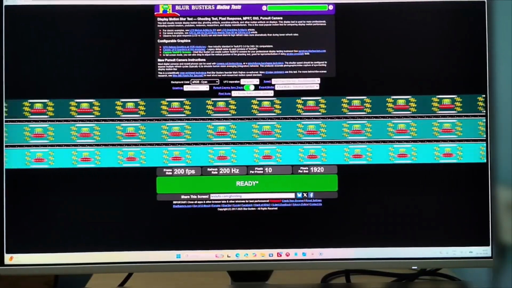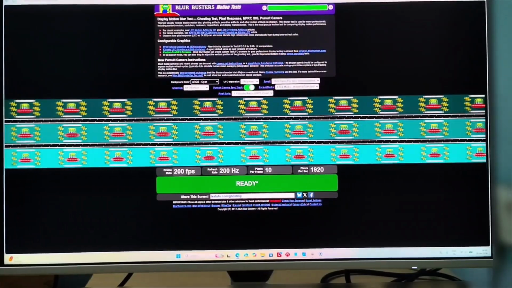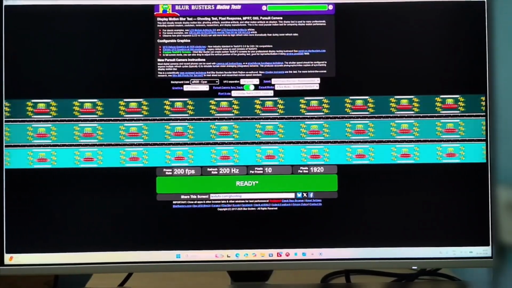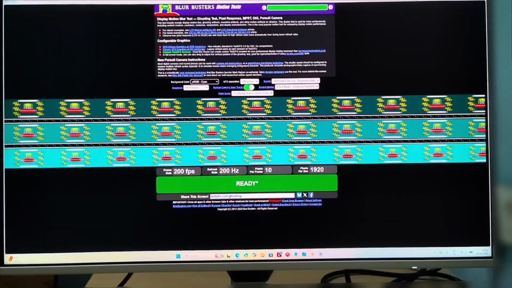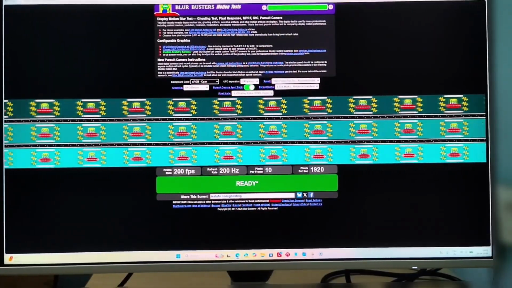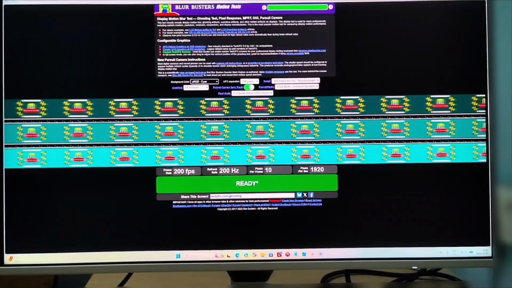But it's still not perfect, because as long as we are showing motion as separate frames and your eyes are tracking it, some level of blur will always exist. So next time you see ghosting or blur on your monitor, you know what's happening behind the screen. Thank you.